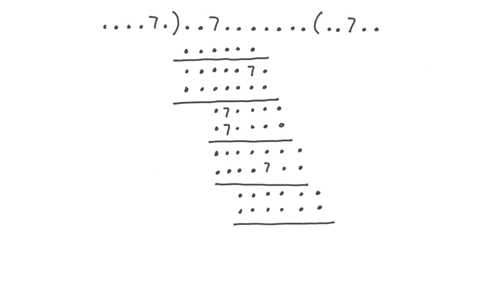For example, in this division puzzle, all the digits except sevens have been replaced by dots and you have to fill in all the blanks and there's only one unique solution that works. So that's quite tricky.